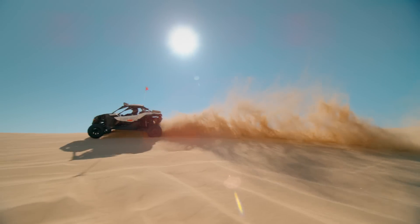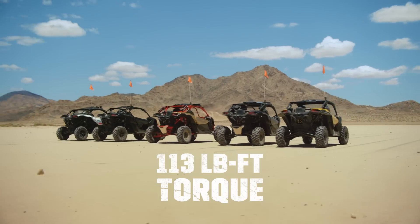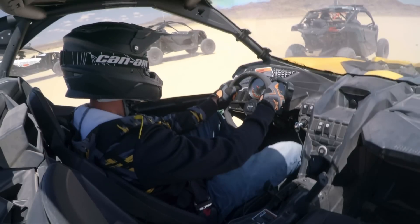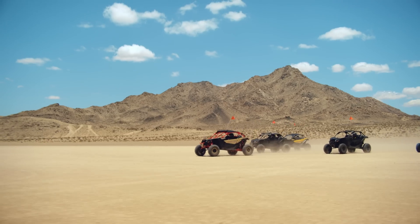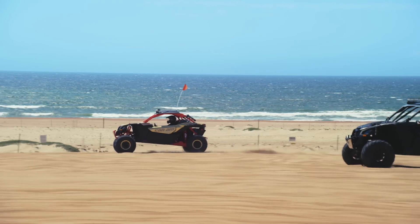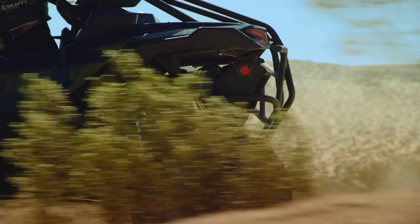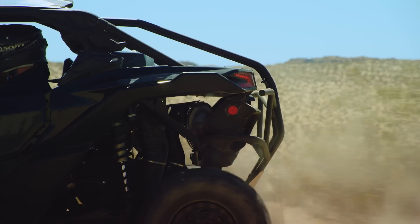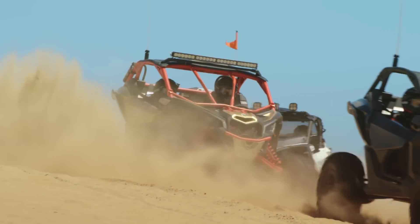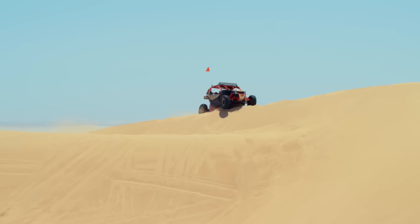Driving the entire experience is an impressive 154 horsepower and 113 foot-pounds of torque. With this previously unheard-of level of power, the X3 positively explodes off the line, going from 0 to 60 in 4.9 seconds. Its power comes from a turbocharged and intercooled Rotax ACE engine, which is perched in the rear of the body. Tucked next to the engine is the Rotax turbocharger with high boost, ready to deliver immediate power whenever you reach back for it.